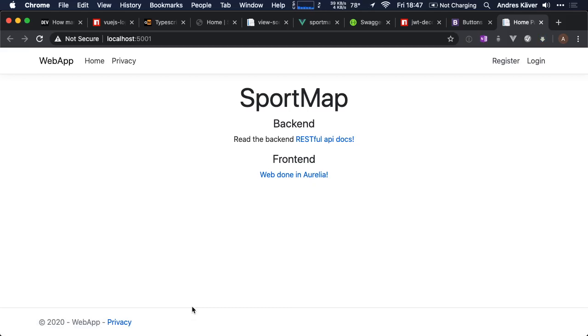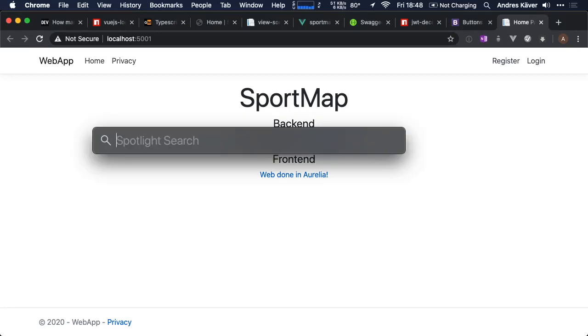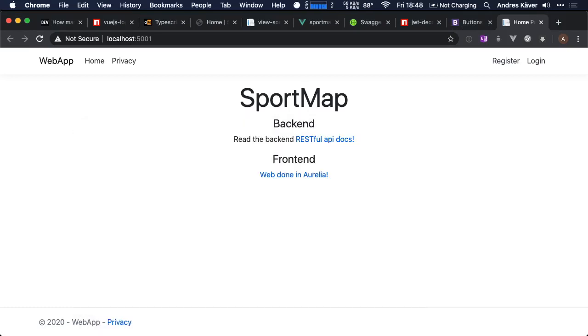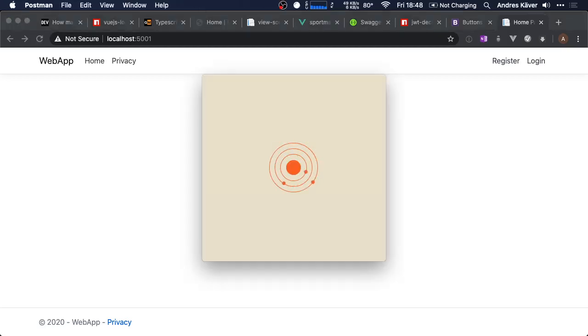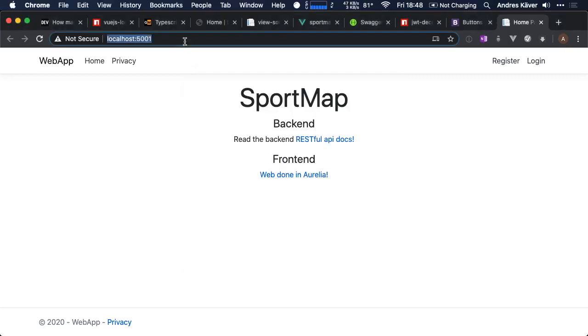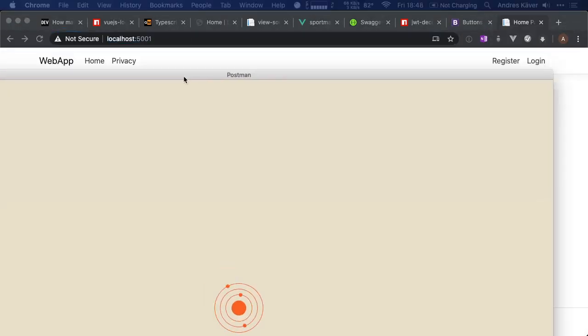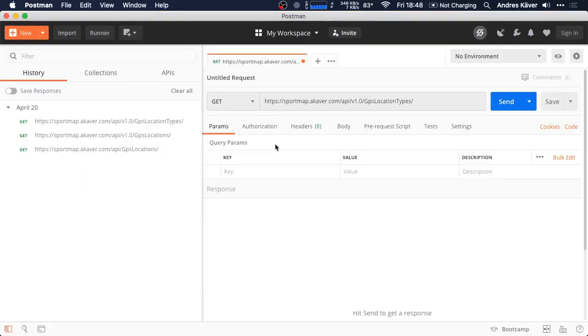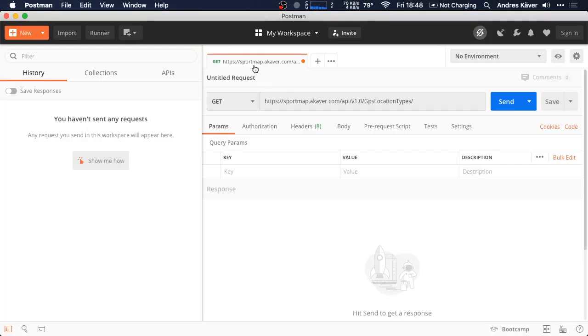That's always like half a step ahead. The only one to test it is not the Spotify, Postman. Anyone can use Postman. I put Postman in here. Get. So we want this one.